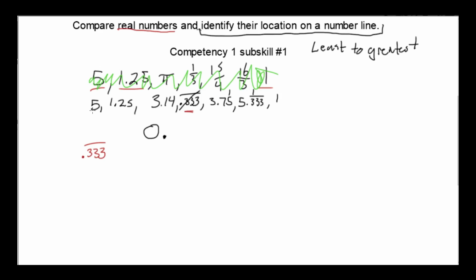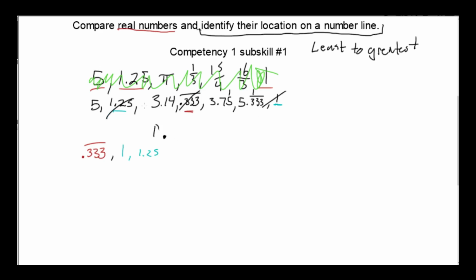Now I went from 0 to the left of the decimal. Now what I want is 1 to the left of the decimal. Well, I've got 1 here. That's a 3, that's a 3, and that's a 5. And that's a 1. So now I have 2 to choose from. So now I have to make the decision. Well, I think it's pretty obvious that 1 is less than 1.25. And then we're going to cross them out because we've used them.